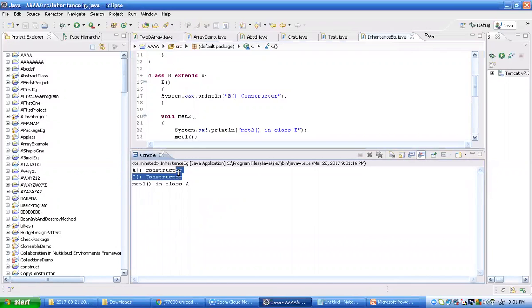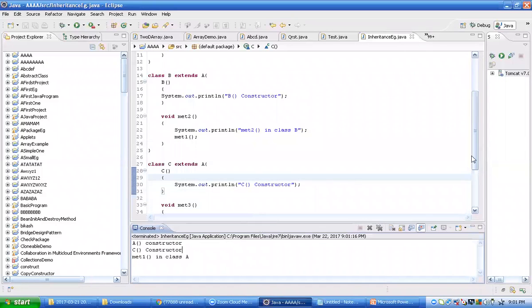Is the B constructor called here? No, because C is not dependent on B. Fine. Right.